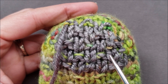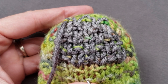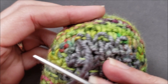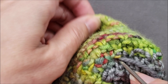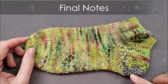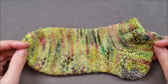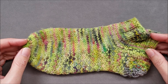I'm at the end of my duplicate stitch mend and all those really weak stitches that were originally in this area have been reinforced. I did a pretty good job at maintaining my stitch pattern on the bottom of the foot and on the heel. Now I just need to pull this yarn tail down to the wrong side of my sock, pull the needle through, and then weave in that yarn tail just like I normally would on the wrong side. I hope you enjoyed learning how to use duplicate stitch to mend an area of knit fabric — in this case a sock heel. If you enjoyed this video, the best way to support this channel is by heading over to the shop section of thechilidog.com and purchasing a pattern. Until we stitch again, happy knitting.